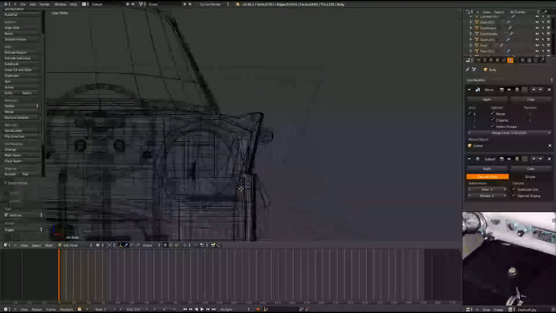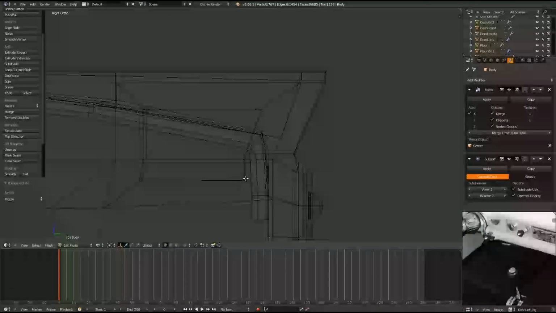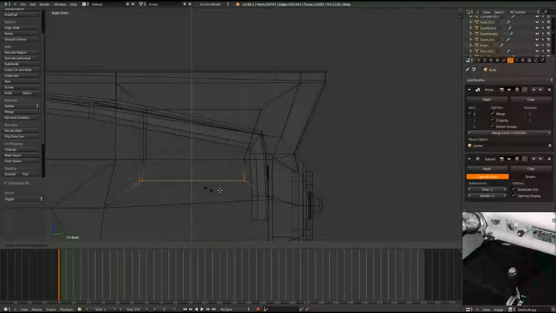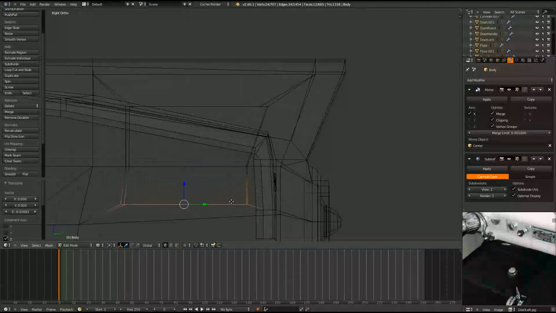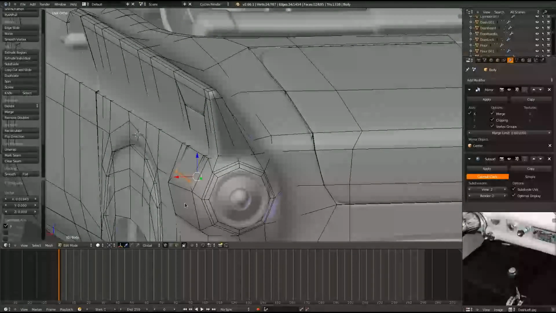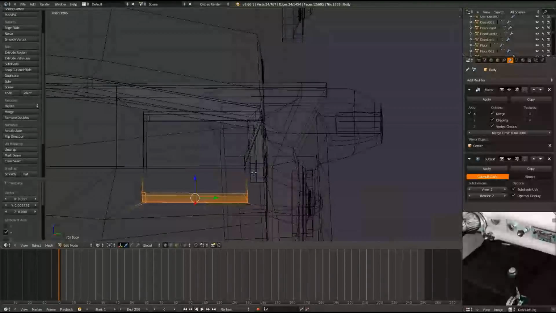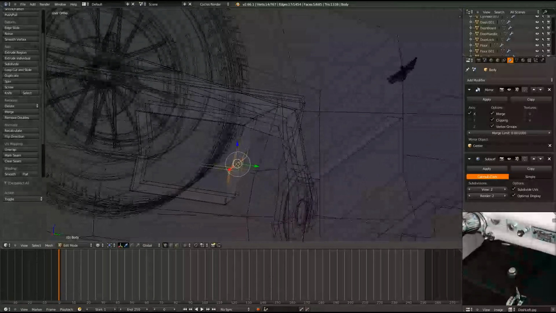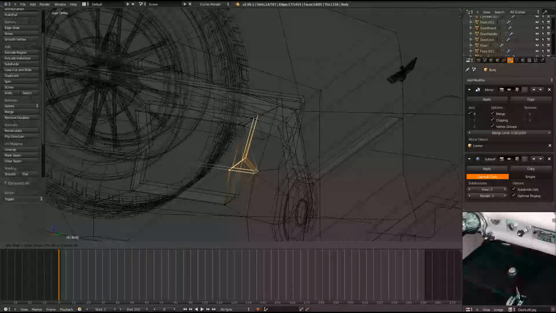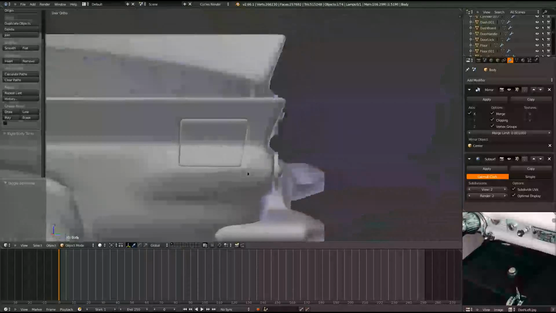If you need to move it around at all, just select those vertices and just drag them around. Although you should make sure that they are still in line with the shape of the body. So something kind of like that should be good enough.